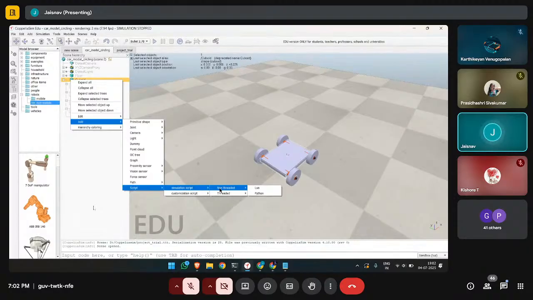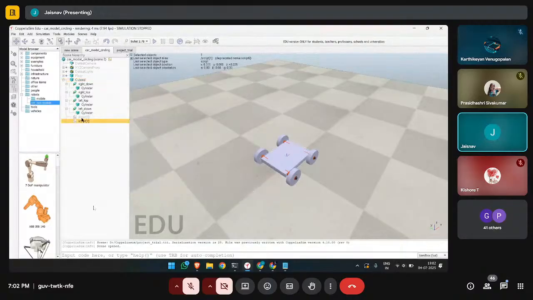Threaded is usually used for making key bindings, and the code is more complex since we are simulating in real time. We also use threaded for waiting 5 seconds in real time, not in simulation time. Non-threaded is simple, the code is really simple and not complex.